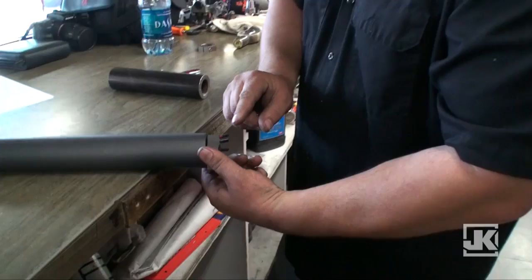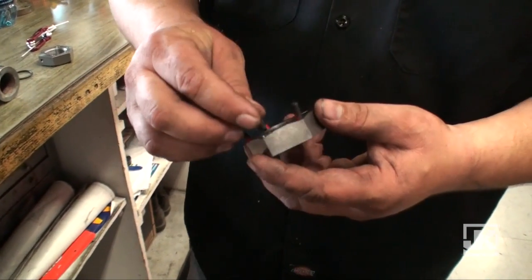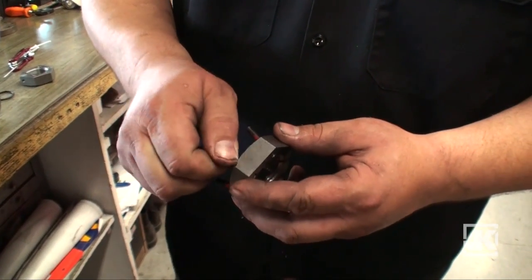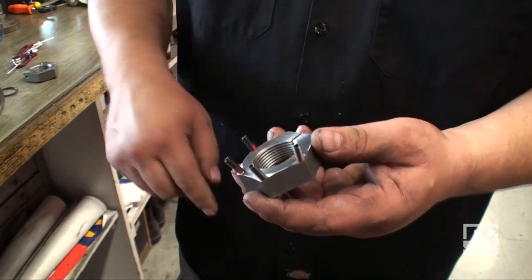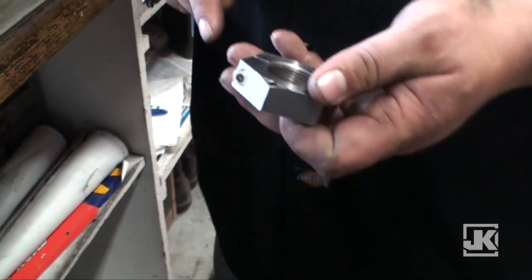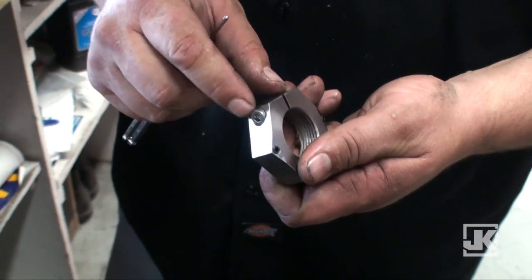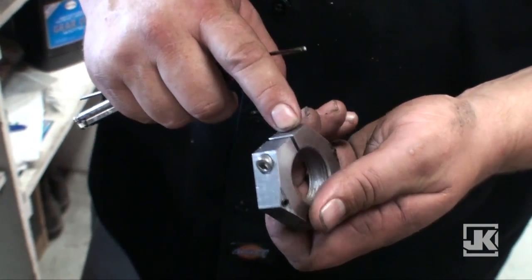It pinches, and it also has set screws that go against the link. The first step is to put your set screws in the nut, start them all and tighten them up to where they get flush. Second, you want to make sure the stainless steel pinch bolt is in there — it's already installed with the Dynalock adhesive.